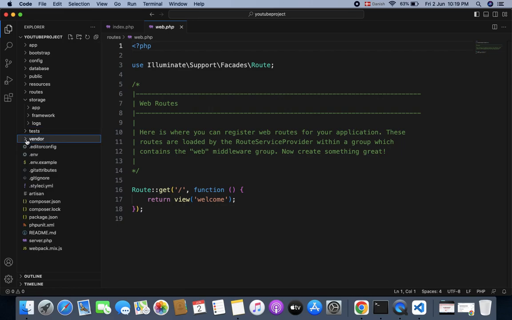And the vendor folder is the most important in Laravel, because the vendor folder is created from the composer.json file. Composer.json holds all the dependencies. So when we run the application and run composer update, all the dependencies are in composer.json.